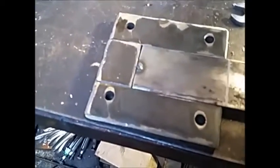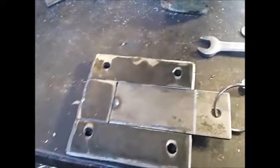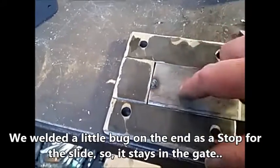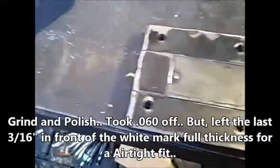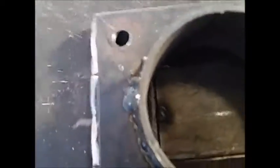The easy way to do this: use 3/16 inch for these pieces and 1/8 inch for that. I didn't have that at the time — I had a bunch of 1/8 inch in the right size so I didn't have to cut and trim. We're going to take the fiber disc to that and polish it down a little bit. And this is how we have a stop so it doesn't fall out of there — you just set that on top and when you pull it back it hits that right there, and that's the reason why it doesn't come all the way out.